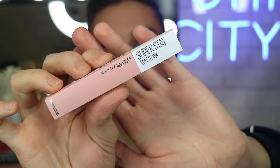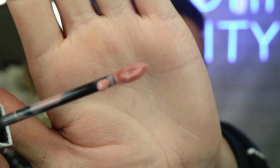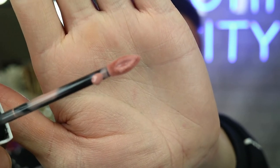I'm going to go pop on some lashes and then I'll be right back to pop on our lip. I just popped on a pair of lashes and now it's time to do the lips. For the lips I want something that's going to be long wearing but not crusty or dusty and flaking off throughout the day. These are liquid lipsticks and they come in so many different colours — I have heaps of colours in the set and I'm going to be taking the shade 05 Loyalist today. It holds heaps of product on the inside and disperses it through the bristles, with a nice precision tip so you can get every single corner of the mouth.